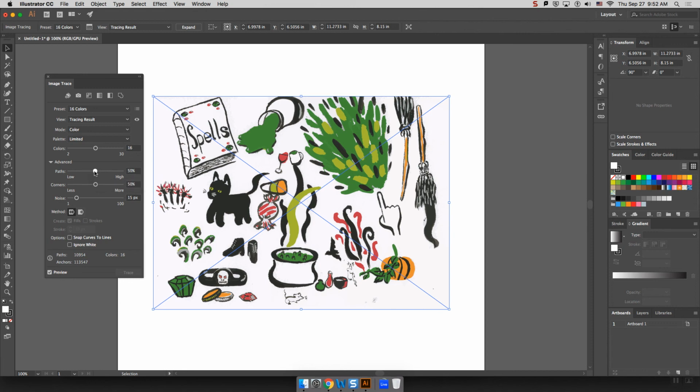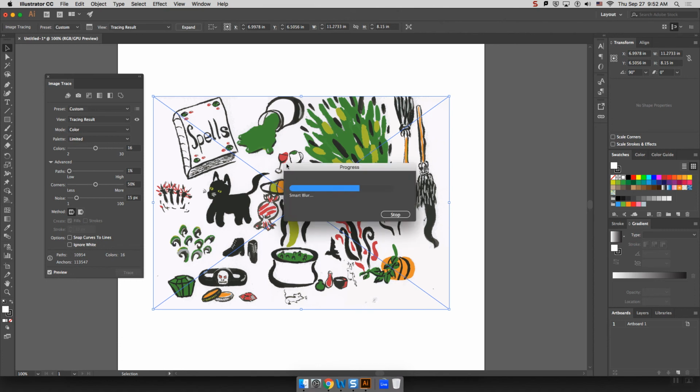If I lower this, it's going to have to think again, but it should smooth out some of these lines. Maybe I don't want that nubbly texture that's showing up on the outside of my brush marks, right? This is all gouache.